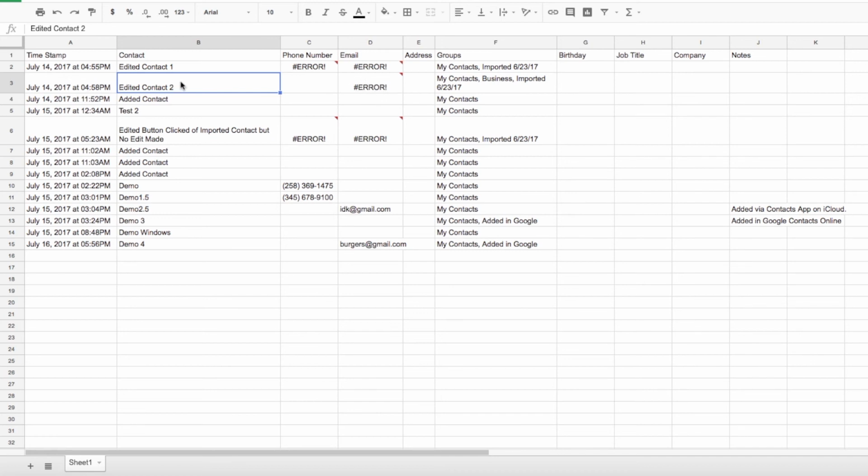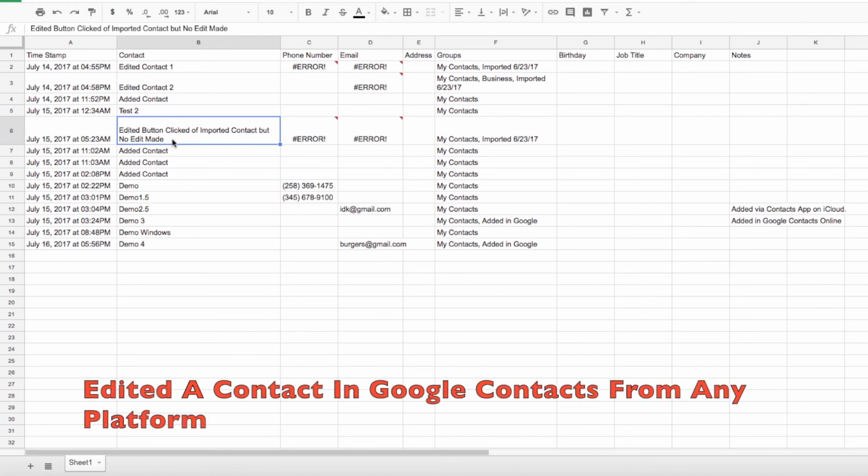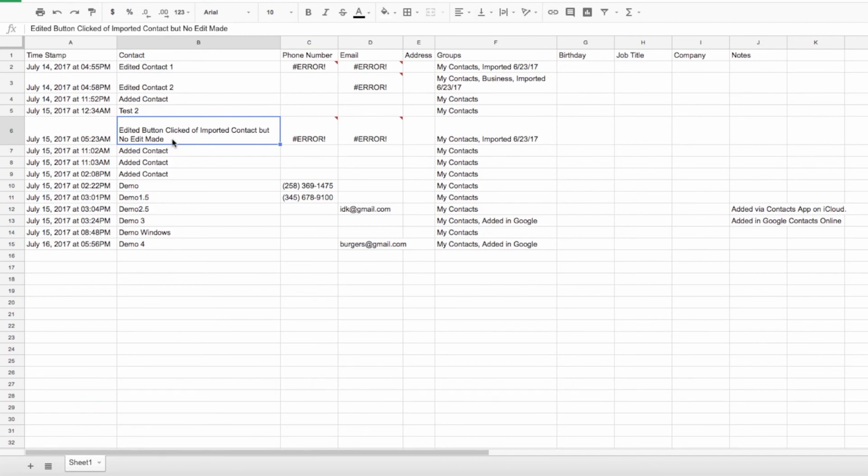But here's the catch to all of this. The new information you added in either of these contacts, that's not going to show. So the spreadsheet is just kind of giving you a flag, per se, to go back into Google Contacts and check these contacts. So that's how you're going to be able to go from the Google Contacts changes you made to iCloud. You're going to have to cross-examine them. Now, what if you made a change to a Google Contact on any of your devices, and this contact was previously imported, but you did not make any change? It's also going to show that up here as well. So that's just what you're going to see.